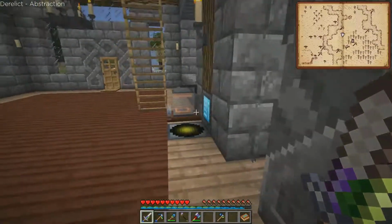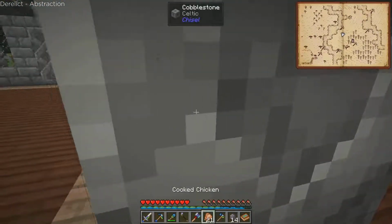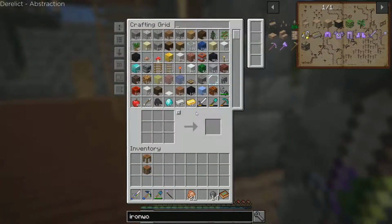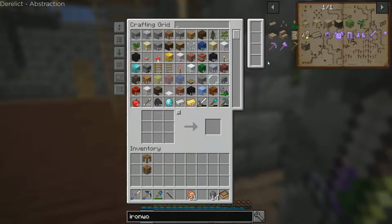Let's see, so we were looking into silicone, and we should be good now. Yay, and now I can clean up my inventory. So, looking at a... ooh, wait, what is that? Block of ironwood. That looks cool.